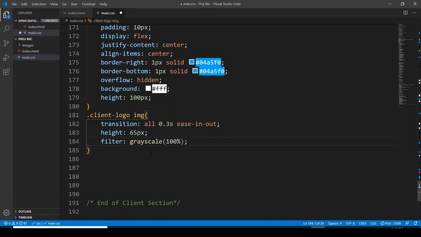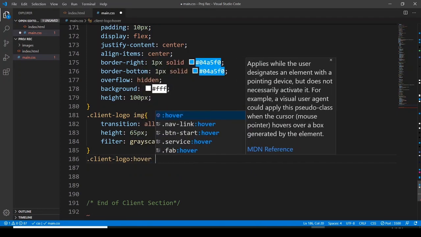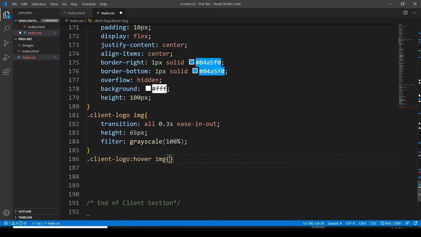And then I want to go with the client logo hover, and then the img image.